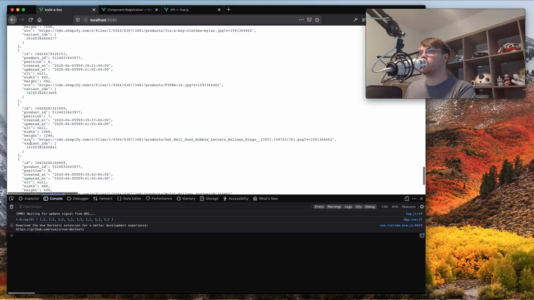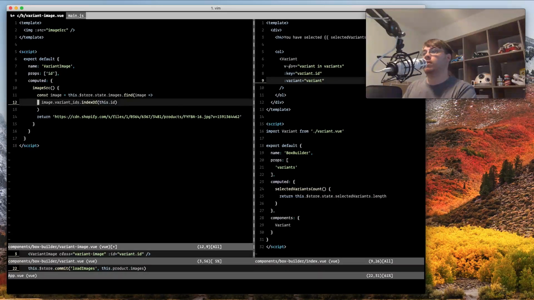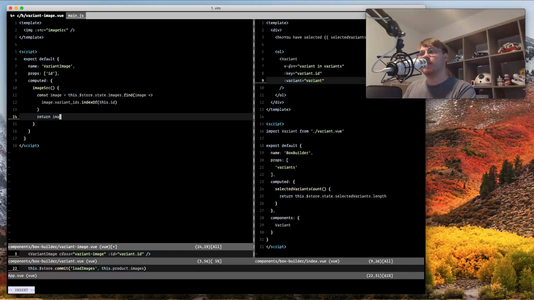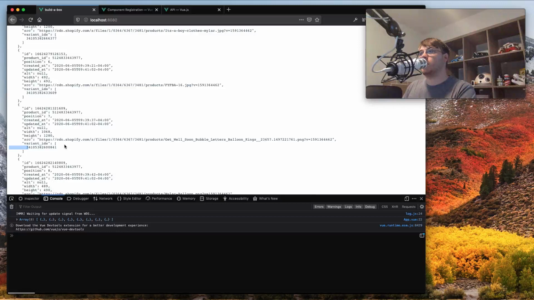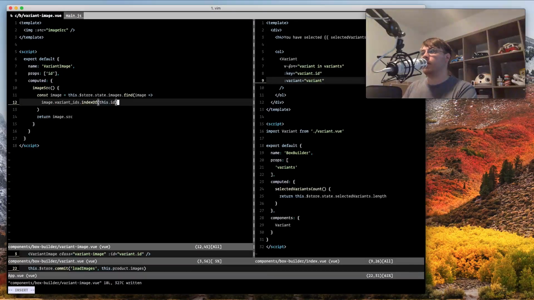So we have variant IDs. Variant IDs dot index of our this.id. Oh, and I think we can actually just do that. Let's just see what happens if we say image dot source here. Close. Okay, we're going to say is greater than -1.